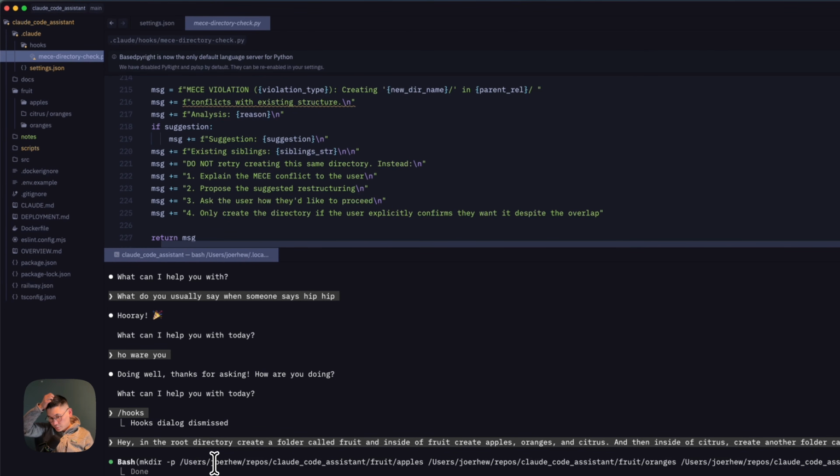And so hooks are great, especially if they're deterministic code, but anything that involves more subjective thinking on the part of an LLM, you want to be very selective about it because it's going to add latency to your workflow.